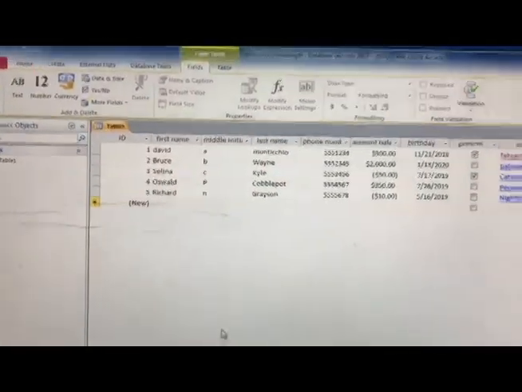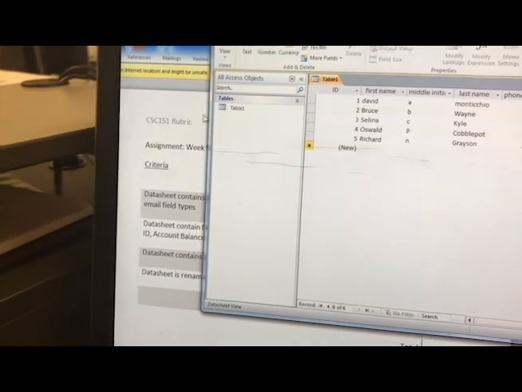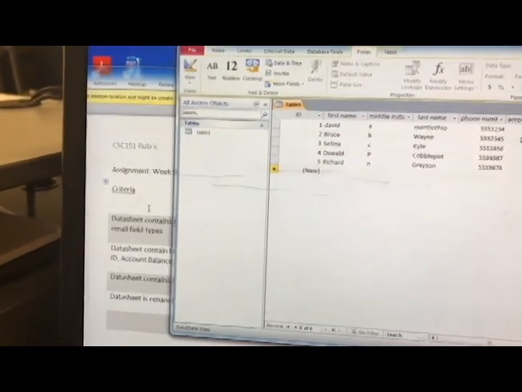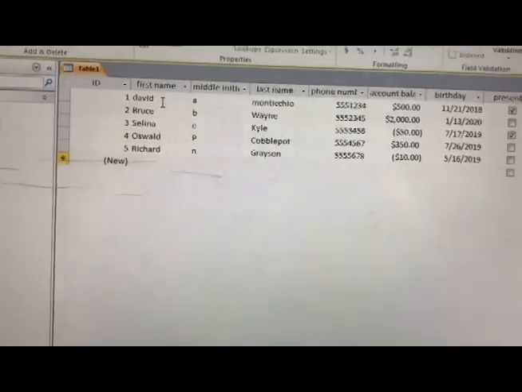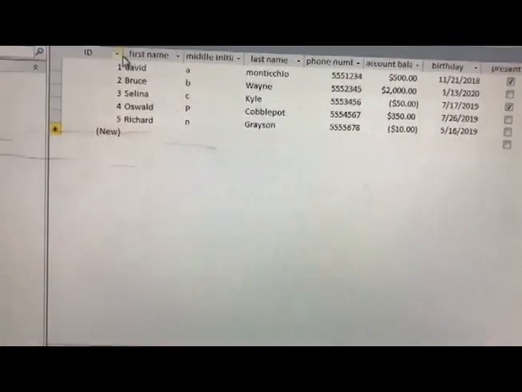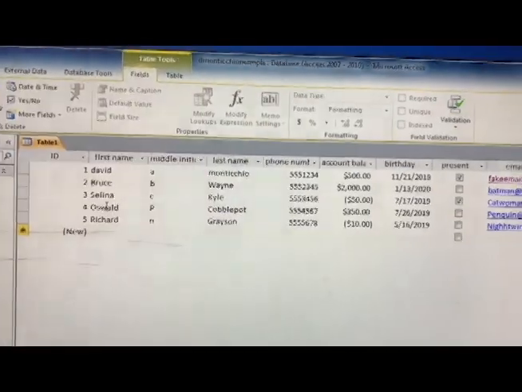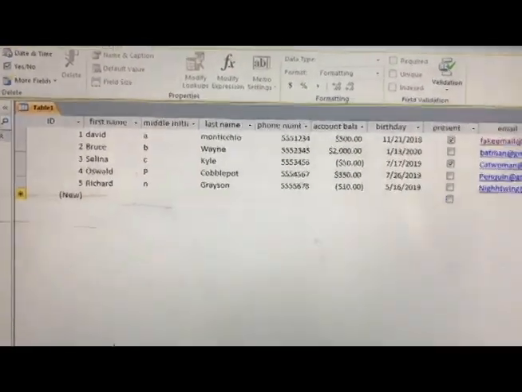Okay, so basically I made sure that I followed my rubric there. You should always look at the rubrics. Just hint, hint, wink, wink, nod, nod, look at the rubrics. So what I have is data for 5 people here. I used myself as the first one, but the rest I just used Batman characters because why not?